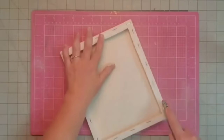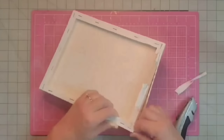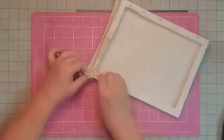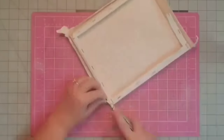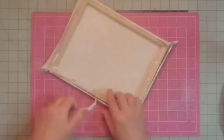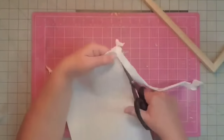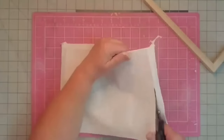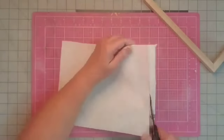I'm going to be using a utility knife and cut down each side. I have used these frames many times before, but this one was really stubborn. I had to use a screwdriver, that utility knife, and I just kept pulling on it till I eventually got it off of there. And then once I do that, I'm going to come in with my scissors and trim this up because I'm going to be reusing it. You want to cut it just inside the fold lines.